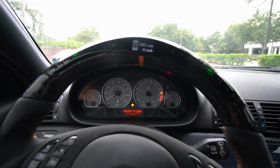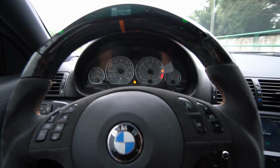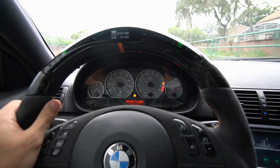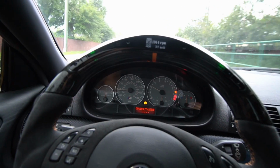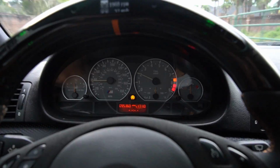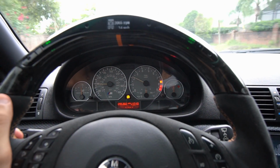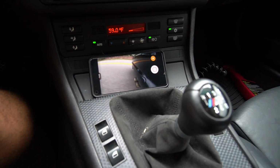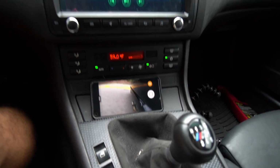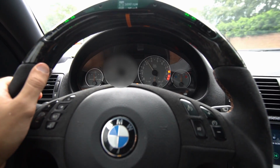Alright, so I really couldn't replicate it by just revving the car. We're going to have to just do a pull. I'll redline it, preferably in 3rd gear, since I don't want to utilize 4th gear because it'll go to like 140, 135 miles per hour, which is not too safe, and we're not in Mexico today. So we'll do 3rd gear and see what's up. We are monitoring the GoPro with my cell phone here, so we get to see live data, so I know exactly what's happening. All right, let's go ahead and do it.